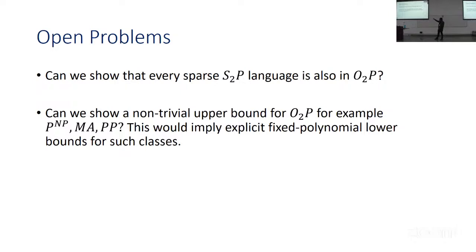Maybe more interesting is, can we prove PDNP lower bounds for this? This is a big problem. Like, if we can show that O2P is contained in PDNP, then we get this one way of proving these PDNP lower bounds. Or we can show that O2P is contained in MA. That's one way of going about it without needing this one bit of advice. So if we can show containment of O2P in any of these bigger classes, we get these fixed-value lower bounds. And then again, lower bounds for smaller classes like OMP, but this is not so interesting.